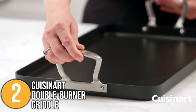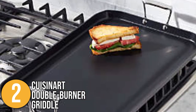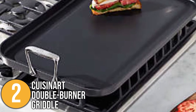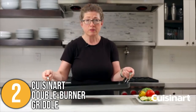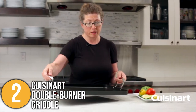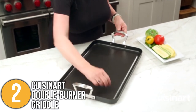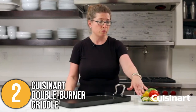The team loved how spacious the pan is, which allowed us to cook and prepare a lot of food for our crew. It's also oven friendly as it can withstand up to 500 degrees Fahrenheit of heat. Plus, this one's different from the previous griddles we've introduced because it has stainless steel handles that don't heat up when used on the stovetop. Despite that, you can rest assured that the heat will be evenly distributed on all of the griddle pan surfaces, thanks to its hard anodized aluminium exterior.